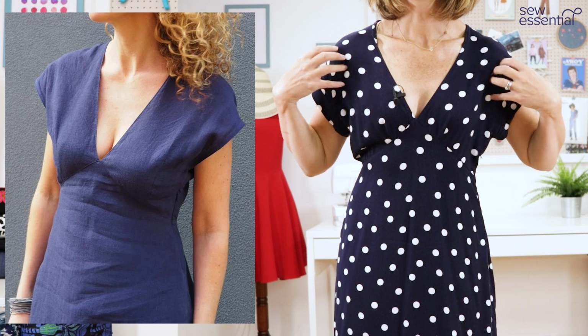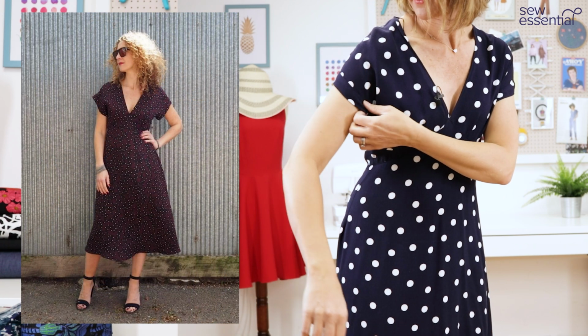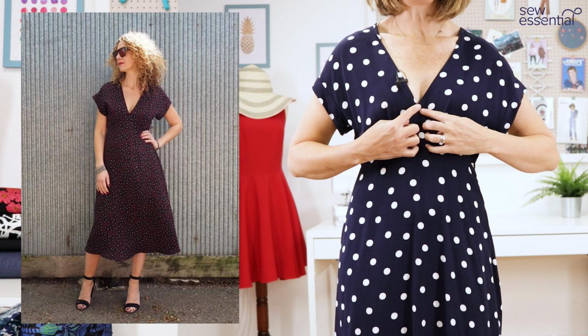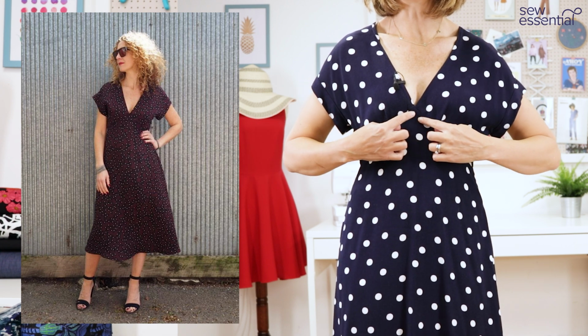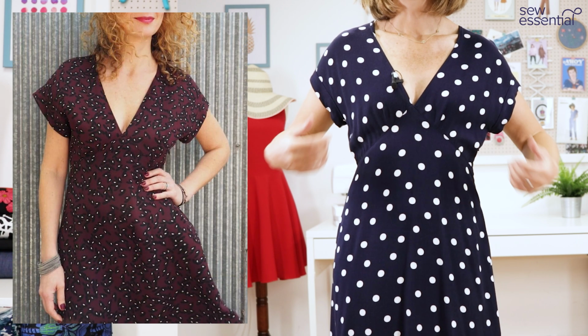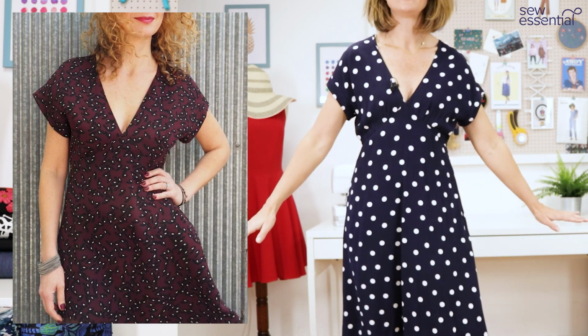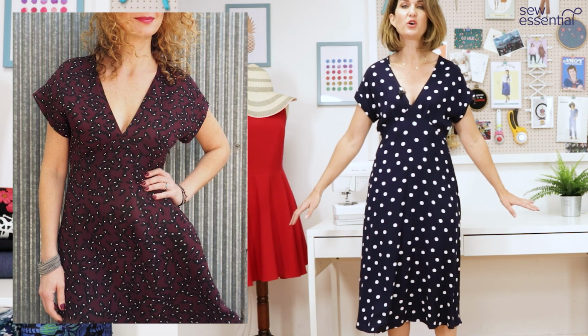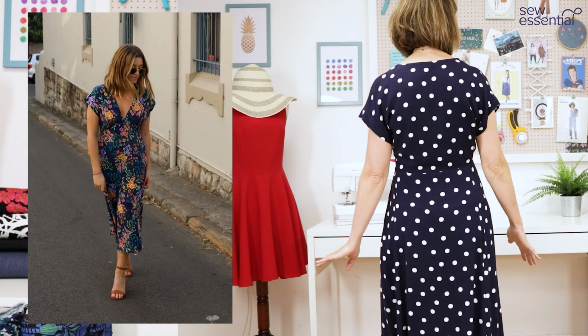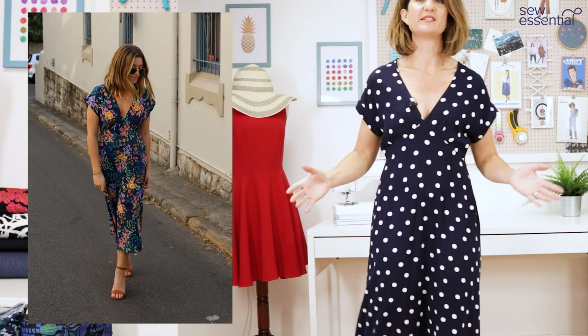I made this pattern. I've got a lovely viscose twill version with a polka dot fabric. It's got definite vintage vibes. It's got a V at the front. It's got sort of almost like an empire line, I suppose, because the seams sort of go under the bust, and then it's got bust darts that come up out of that almost empire line. It's got grown on sleeves that are just finished with a cuff, so they're nice and simple.